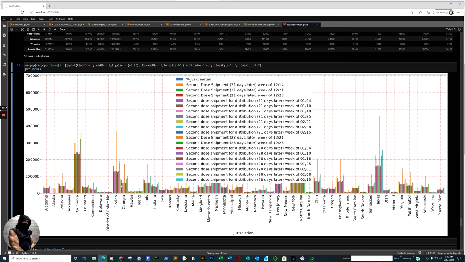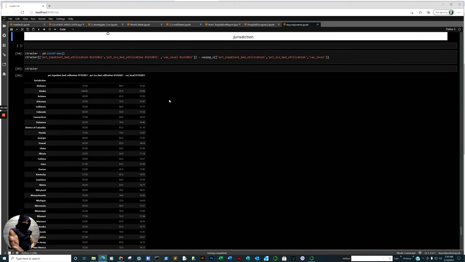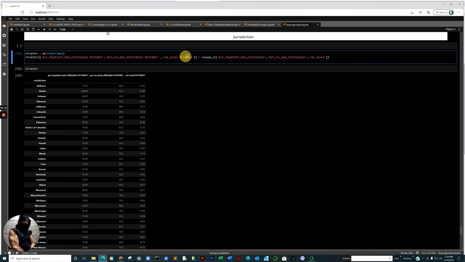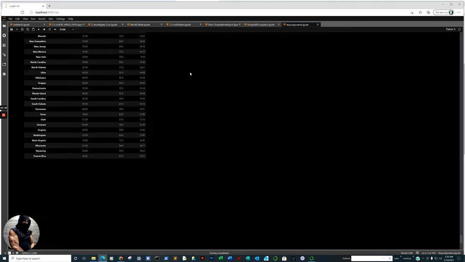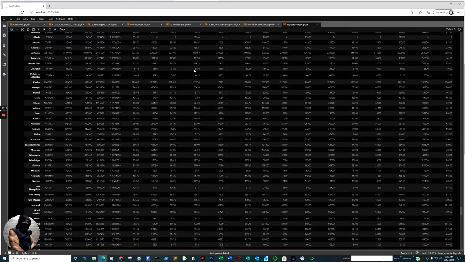Yeah, well, no, we're past that. But otherwise, yeah, the light blue. So they did boost the vaccine shipments a little bit in a few of the major states, but nothing compared to the way it was right after December 14th. And so here we go. Vaccine levels. Don't pay attention to that anymore, because the data should be changed. I don't have to run the whole data frame anymore, but it should be changed today. It's the total. And I think that is about it.